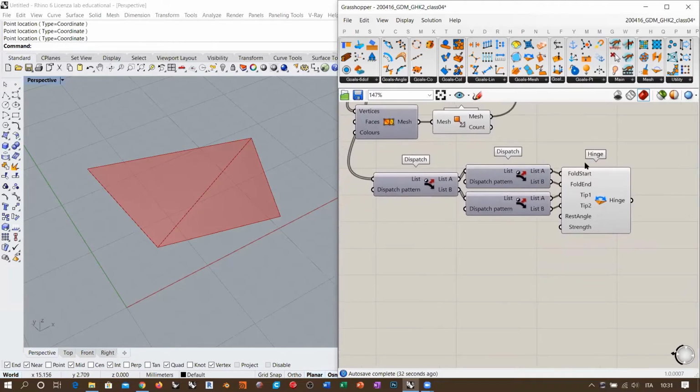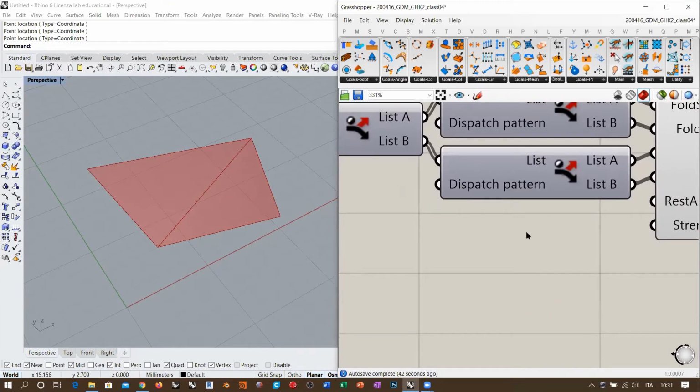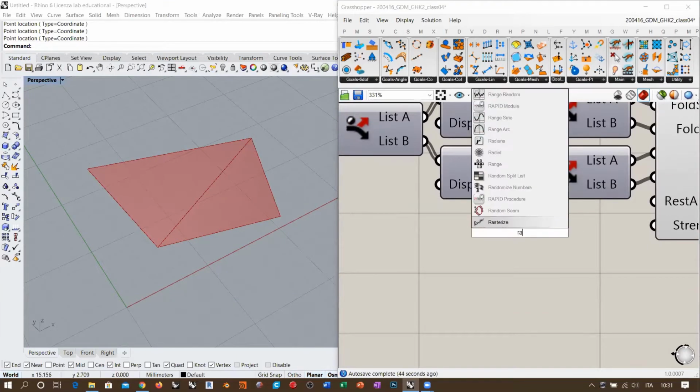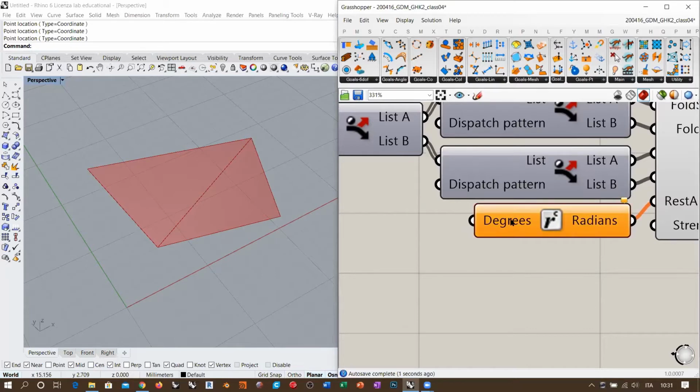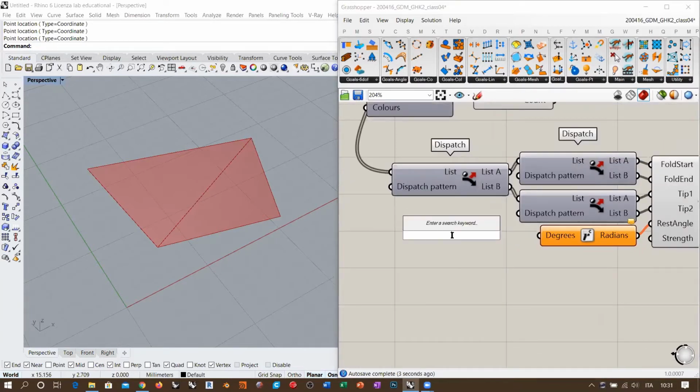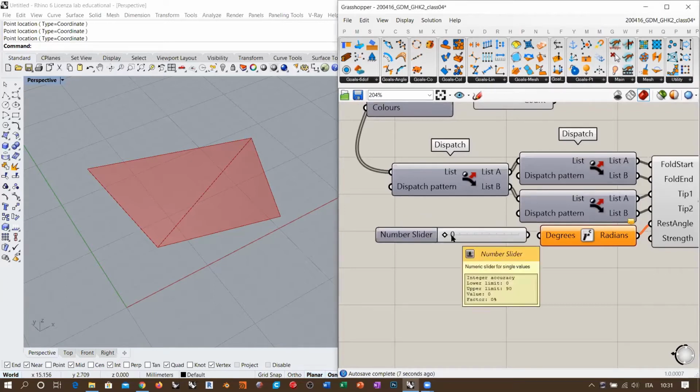Then the rest angle. Remember that in Grasshopper, angles are always measured in radians. Okay, and nobody wants to work with radians. Nobody healthy wants to work with radians. So I would use a radians component to convert the angle defined in degrees into radians. And I would say here, for example, an angle between 0 and 90 degrees.